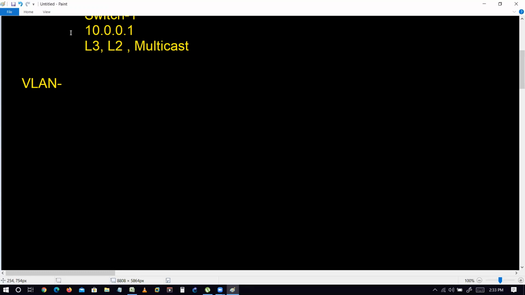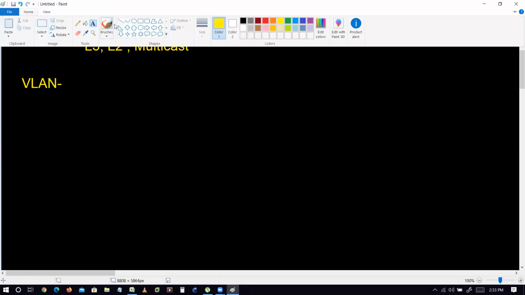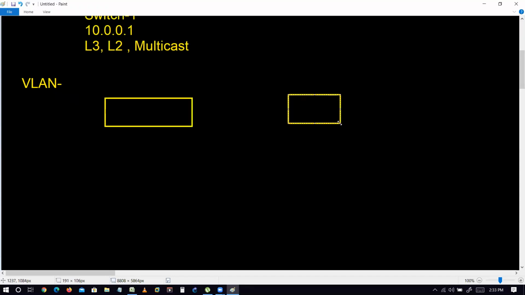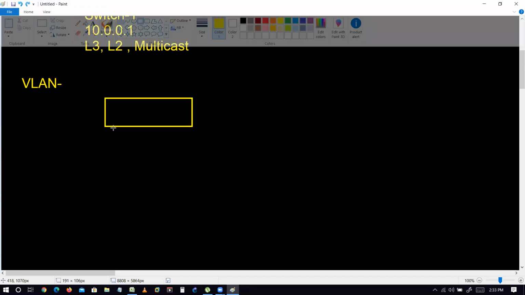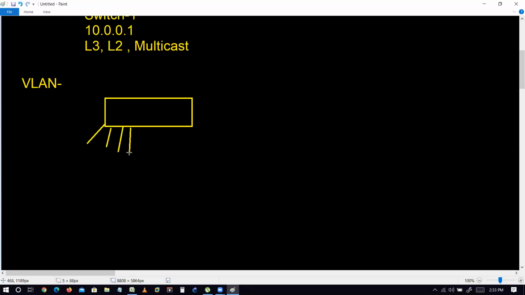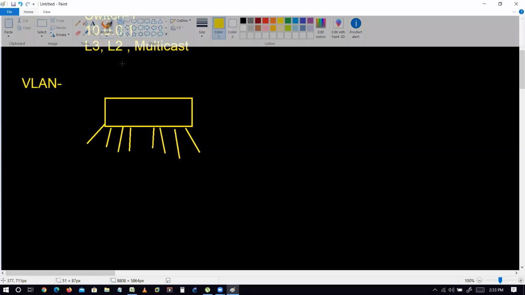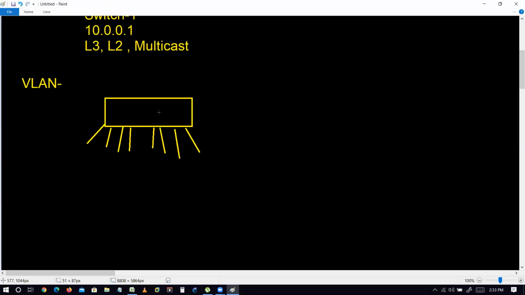Right. So first of all, let me explain what the benefit of VLAN is. I will not go into the depth, but I will explain the overview. Let's say here we have a switch, and I'll connect, let's suppose, 1, 2, 3, 4 and 1, 2, 3, 4. Right now, by default, all of the switch ports will be part of a single VLAN. So by default, we have a single VLAN, that is VLAN 1. So these ports will be part of VLAN 1. Is this clear to you?